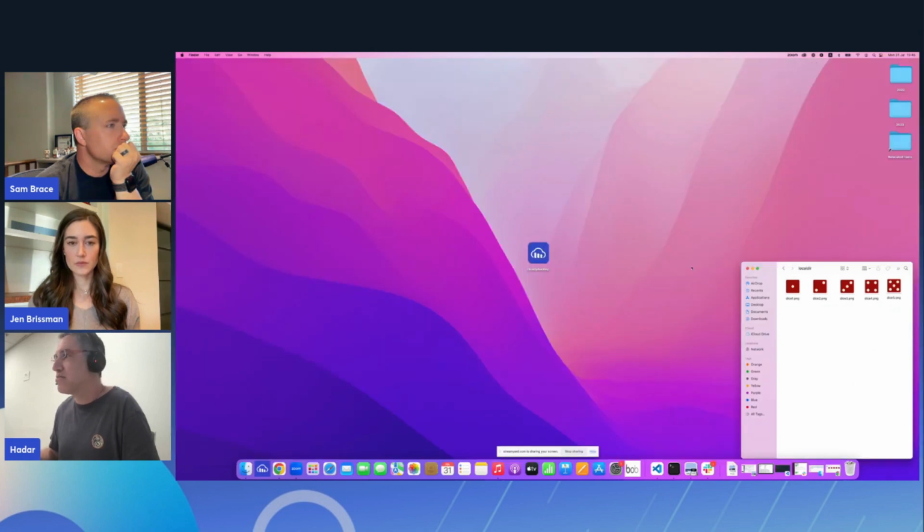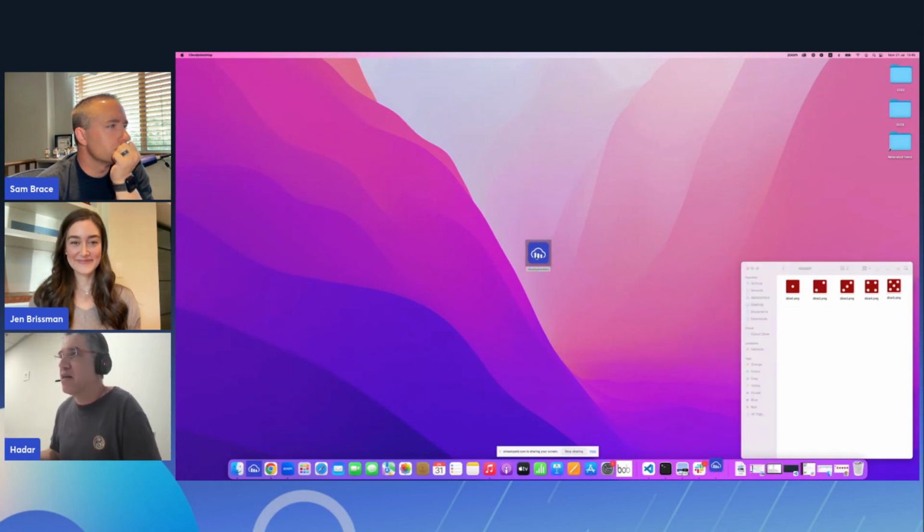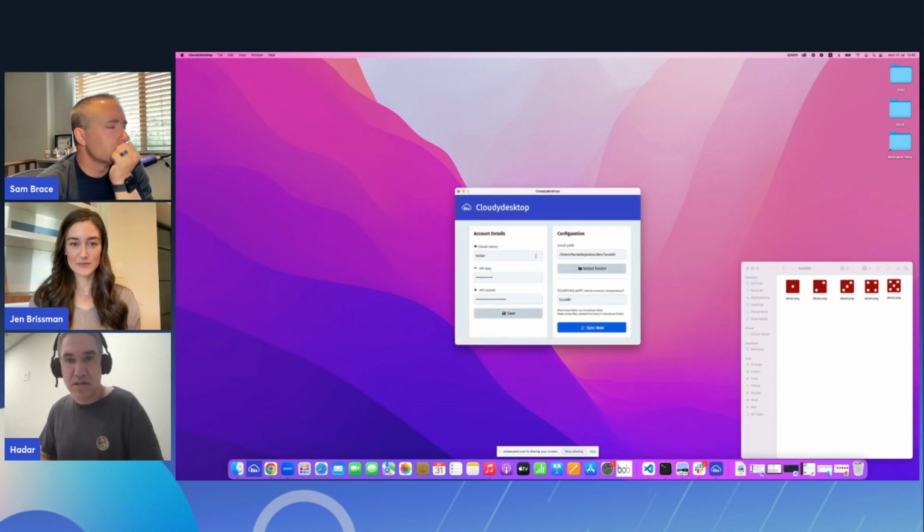As I said, CloudyDesktop is an app. So you can see I have an icon. It looks like a standard Mac app. I'll run it. It opens rather small because the UI here is not intended for ongoing use. You just need to configure it once, and once it's configured, you leave it as is. You can put in the parameters of your Cloudinary API here: the cloud name, the API key, and the API secret. We'll talk later in the developer part about how you do this in a secure way.